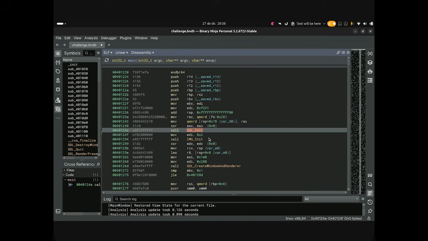But what happens if we are in one of these check register values? If it's the 5th conditional, it means that it's the last one. We will call solver check, providing the register and the final value, and also saying, now I want you to solve all the equations that you created.